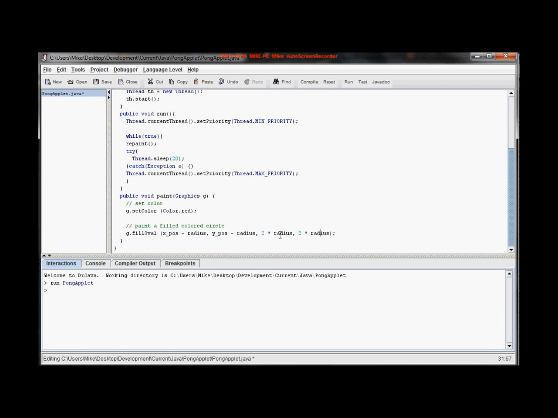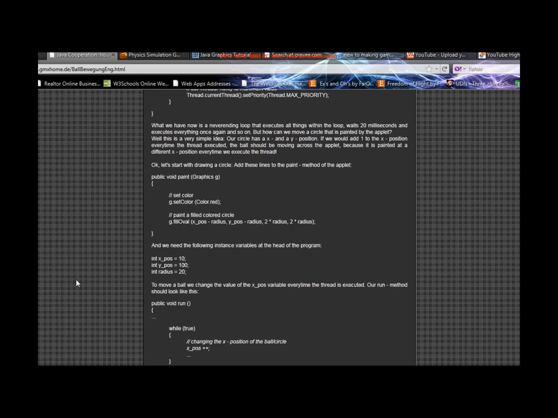Now, the reason why it's doing that is because it's an oval over here. So it's taking two diameters, because when drawing an oval you can take two different types, and it'll create an ellipse or whatever. But I still don't quite understand why we're subtracting this radius, and I think it's because of this guy's poor programming practices, to be honest.